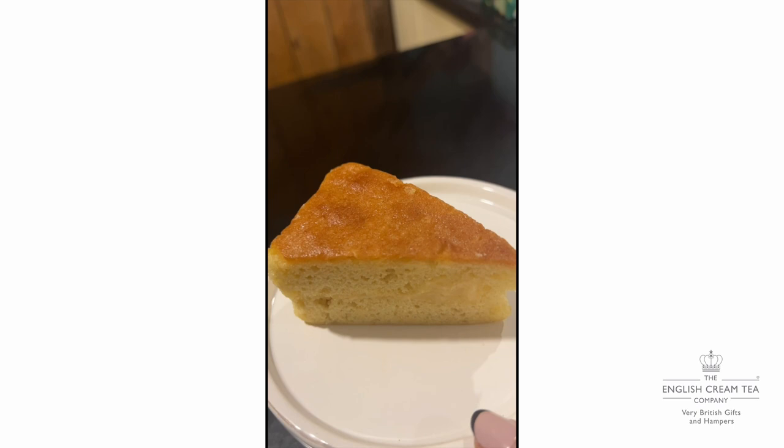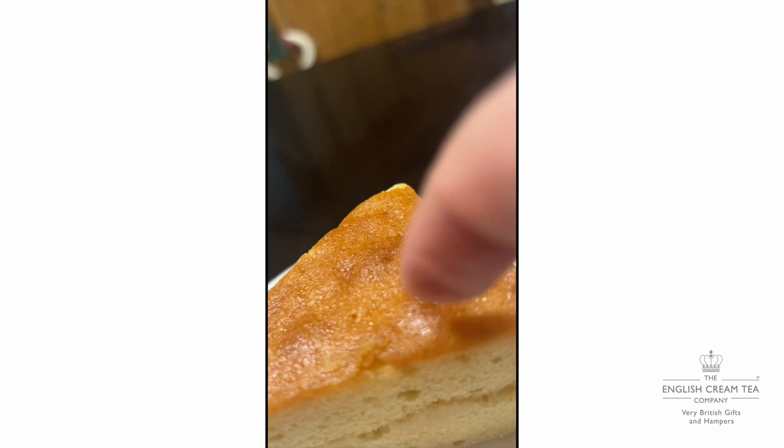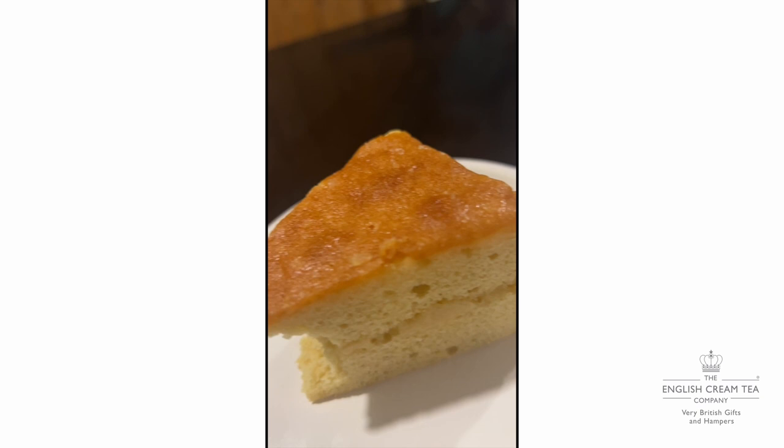Ready to have with a cup of tea. And we split ours and add lemon curd, our own company's lemon curd going through the middle. So it's got lemony all the way through, lemony, crusty, sugary on top, and lemon curd there. Oh, it's lovely. Thumbs up.